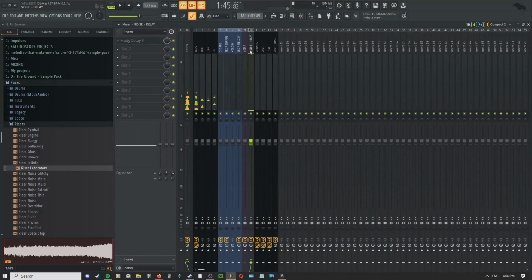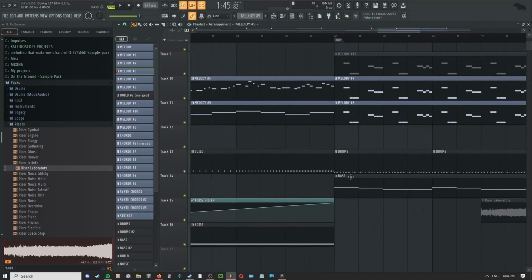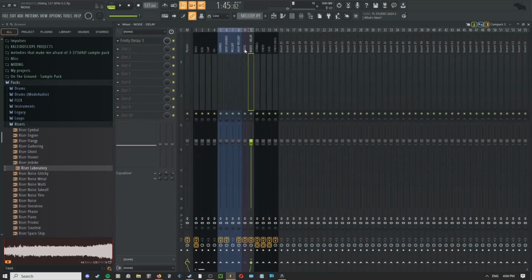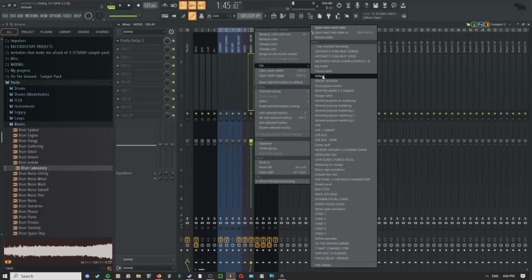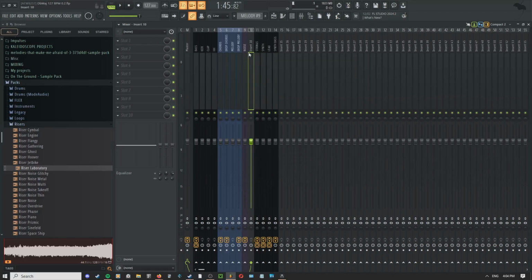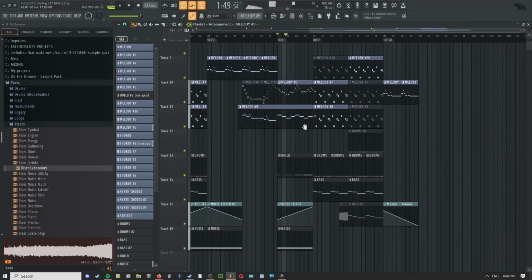I want to take this delay off of the noise because when it plays on the drop, it messes with the impact. So I'm actually going to remove this noise. I don't think it was a good idea. We're backing out. So we're going to right click this, go to file, default, and it's like it never happened. I think we still need to, oh no, we don't even need to unlink it. Cool. Just a little overproducing right there.